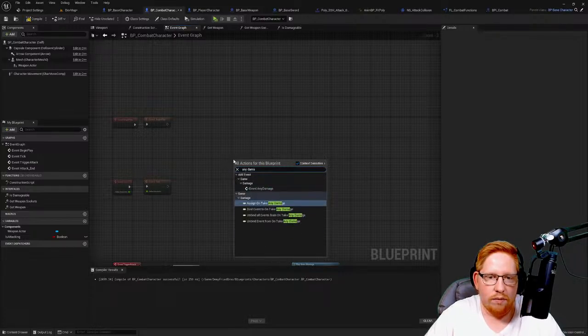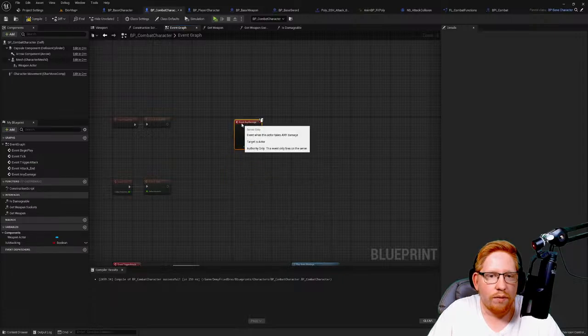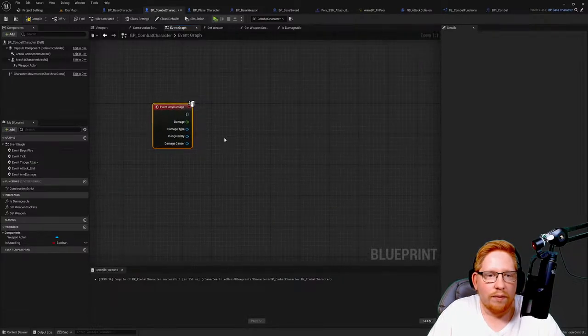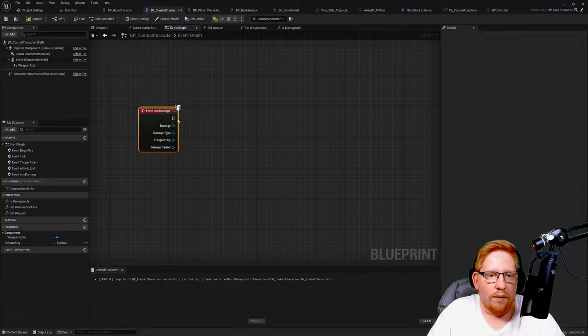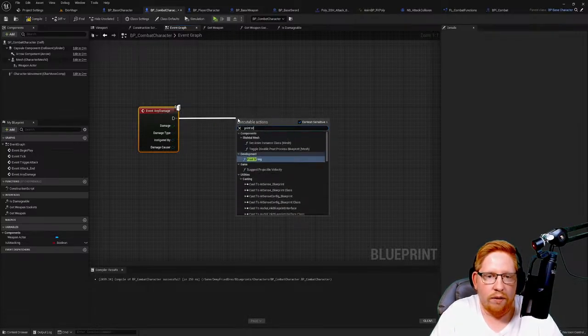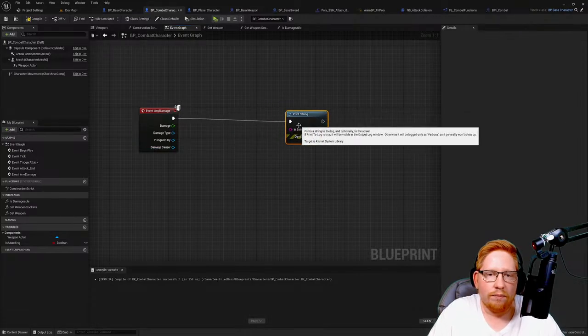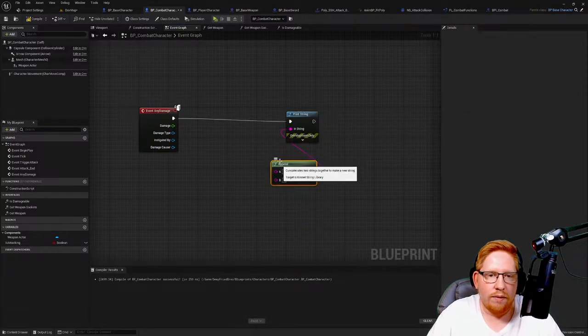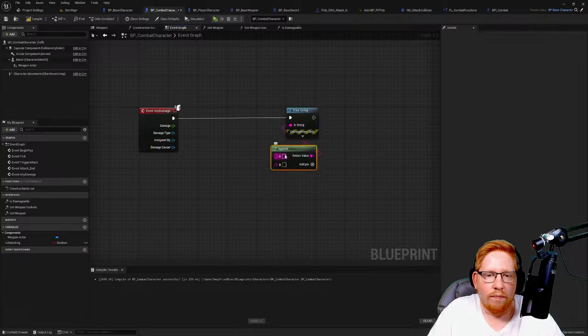Event any damage. And I'm just going to drop in a print string here for now, so we know what's happening. Going to go append: actor took that much damage.